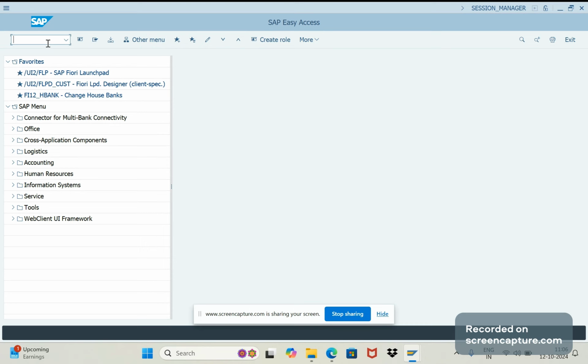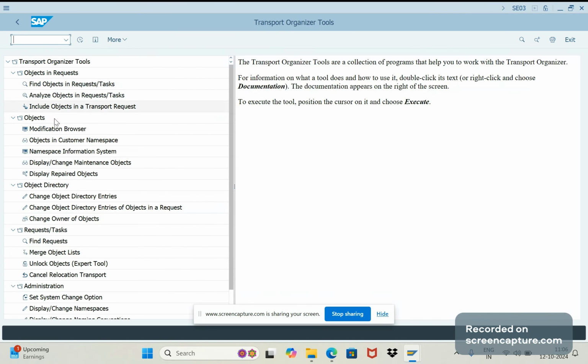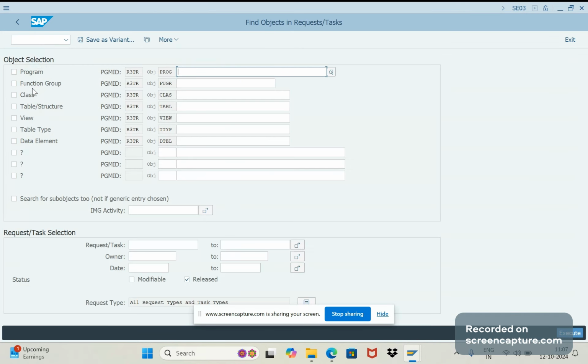The first way is that we can access the T code SC03. In SC03 there is a first option you can see, find objects in request and task. You can execute this one. Here we can see the predefined program ID with object type.